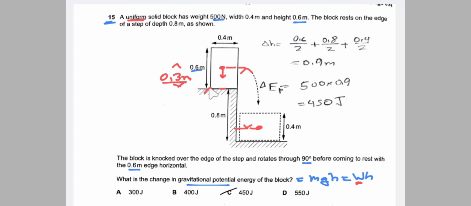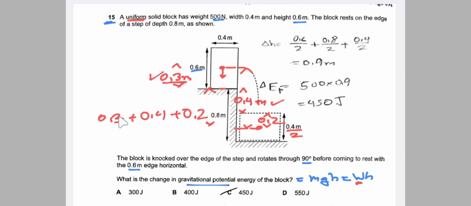And what is this height? So this total height is 0.8. That means this height is 0.4. So 0.8 minus 0.4, that is this height is 0.4. So we know the value of this height. Now what is this change in height? Since it is the uniform block, and the total is 0.4, so 0.4 by 2, that is 0.2. So what is the total height? 0.3 meter, that is this height, plus 0.4 plus 0.2.